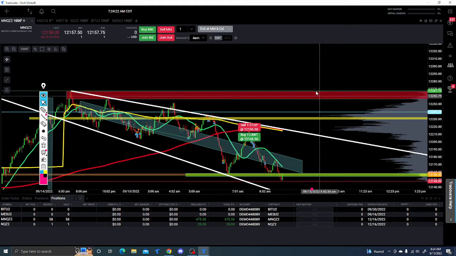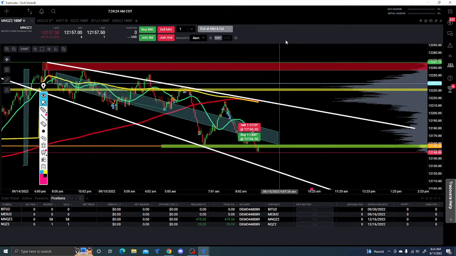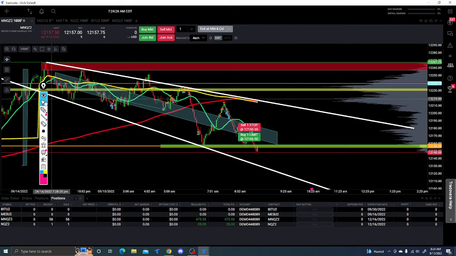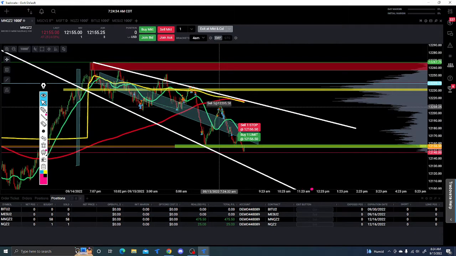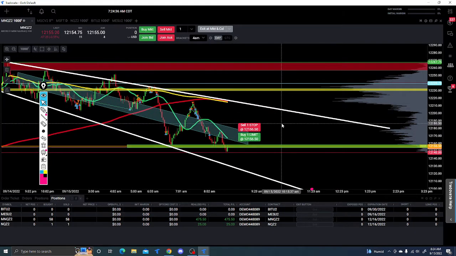So now that we have all that set up, all right, we came in, we identified yesterday's close, we identified the trend, okay? The trend is down, all right? And if you go out to the big picture, we're still in a bear trend. Yes, we have moves to the upside.